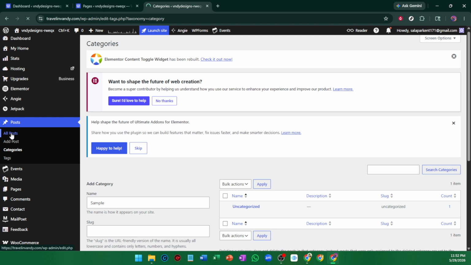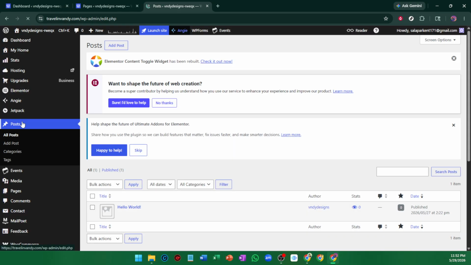Now install the tool we'll use to visualize categories. Go to Plugins in your dashboard, choose Add New, and search for Royal Elementor Addons and Templates. Locate the plugin, click Install, and then activate. Make sure the core Elementor plugin is already active so these widgets appear in the editor.